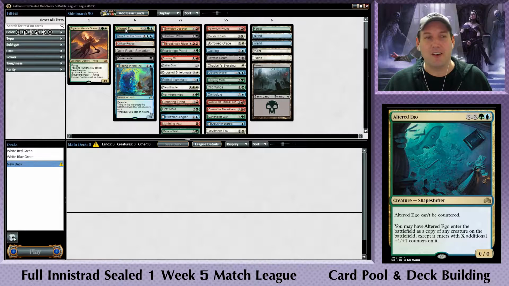I am going to be playing, or I have built, a white, green, blue deck. Both my decks are 3 colors, which is something I normally don't like to do, but I think it's useful with the 2 decks that I built. Anyways, moving on, let's get to the next one.